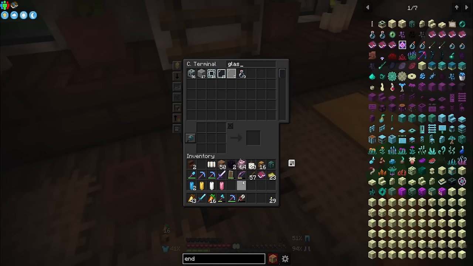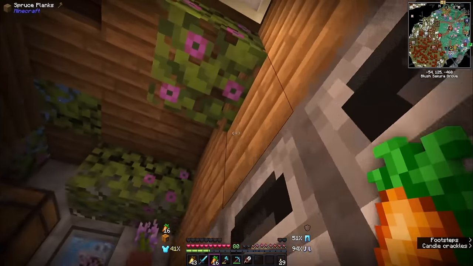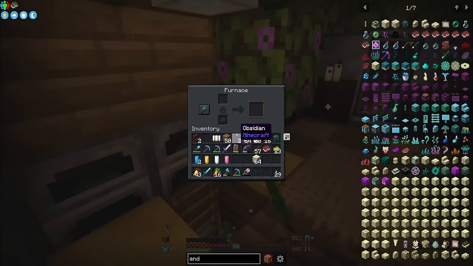And then we need glass. And I think I like the idea of it being just solid. So maybe we go for sand. We'll do a full stack of sand. And I will do some smelting up here. I think we're almost out of... Yes, we're almost out. So let's do this.